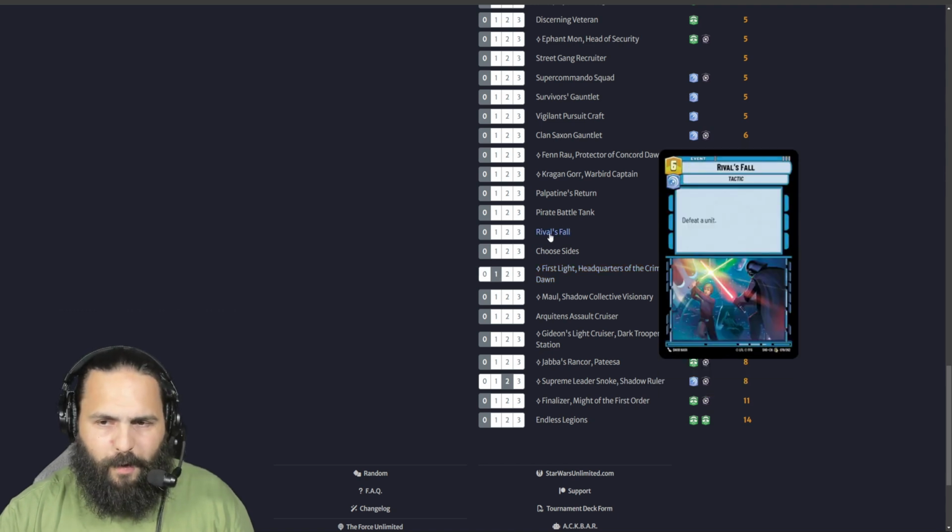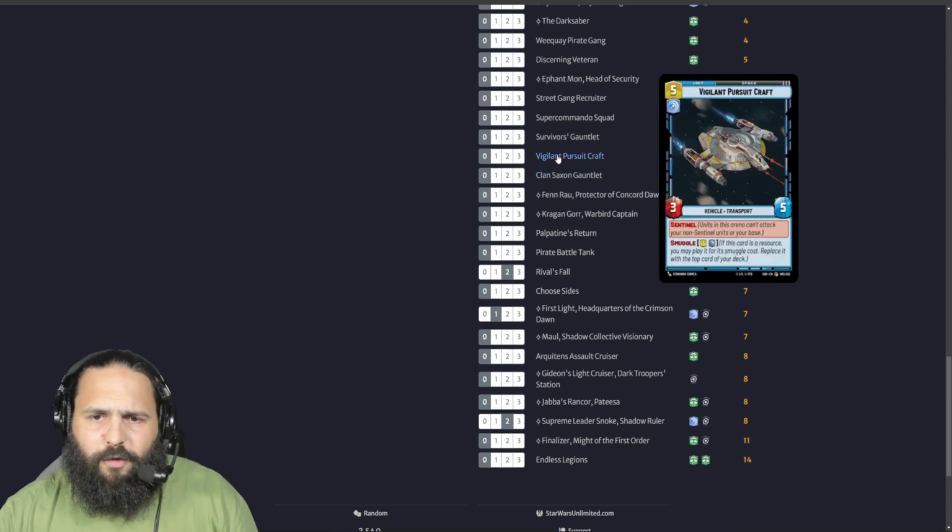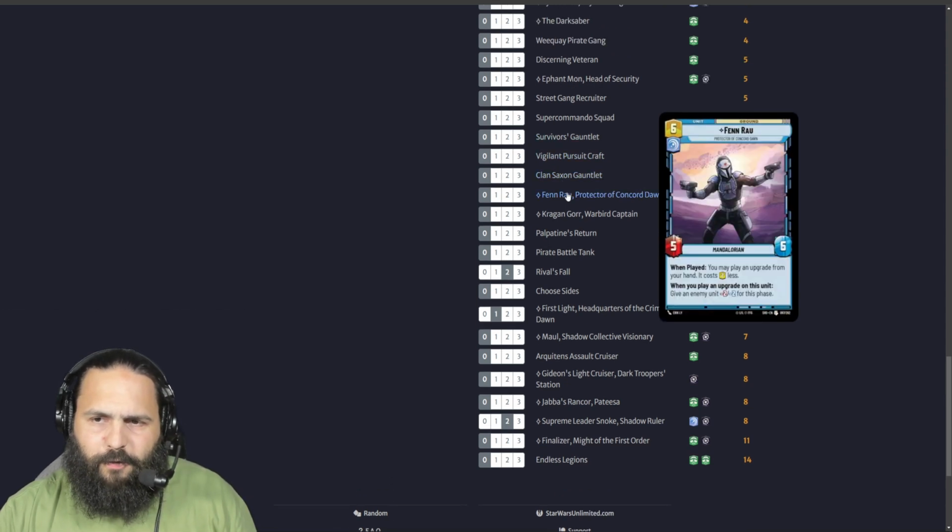So we'll put a 1 in there, and we'll put 2 Rivals Fall again. We're going to come back and look at just how that kind of shakes out. The rest of this, not super interesting.